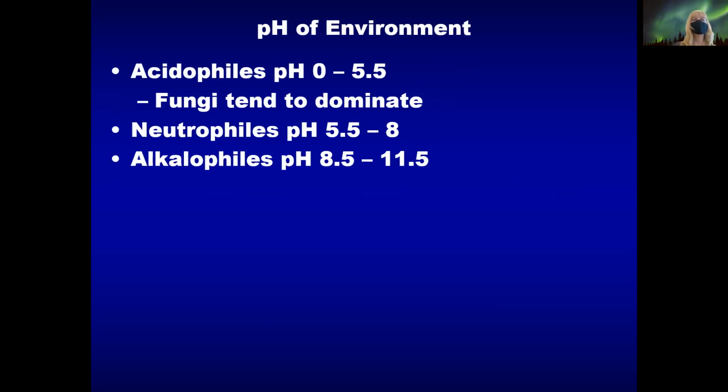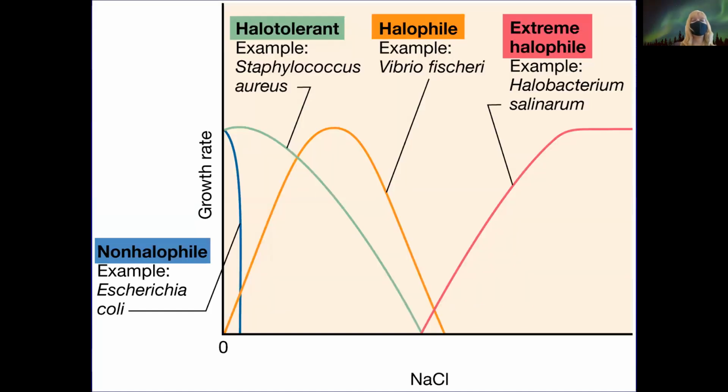We're neutrophiles, of course. And then alkalophile is higher pH. And here, just a visual, if you want to look at it visually. Oh no, this is salt, sorry. So this is halo. Anytime you see halo, it's salt. And so some examples: Vibrio fischeri is a marine organism. Halobacterium salinarum is a really interesting one. It's so easy to work with in the lab because you don't even have to autoclave the agar that you grow it on, because it's so salty, nothing else can survive. That's in your lab anyways, so it's fun stuff.